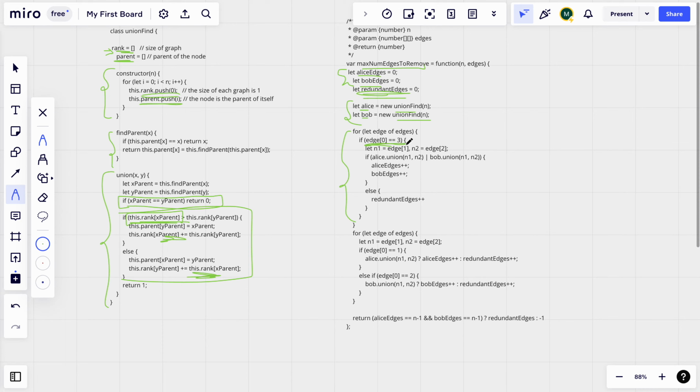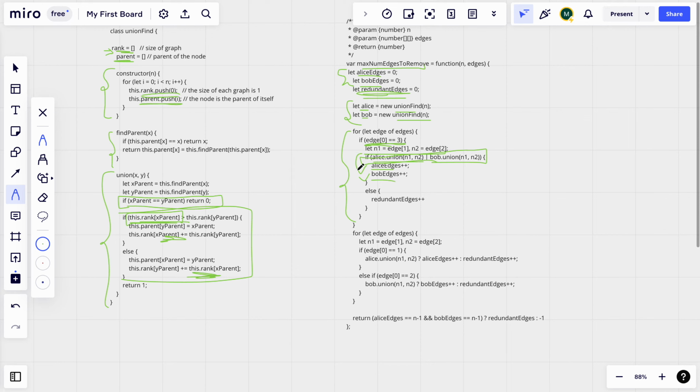So if the edge type is equal to 3, then we perform the union operation. We check if we could perform the union. If we are able to perform the union, we increase the number of edges in both Alice and Bob, because we are connecting two nodes, that is, the edge count is increased by 1.